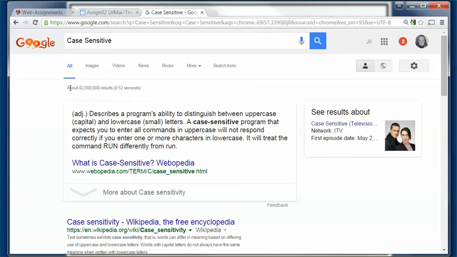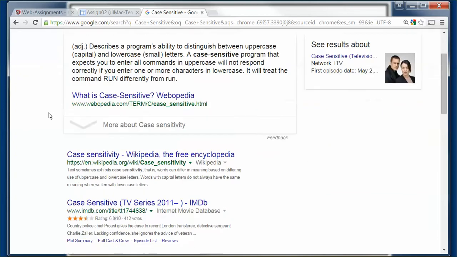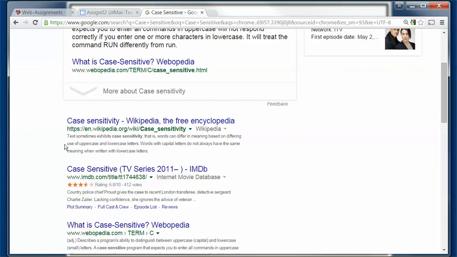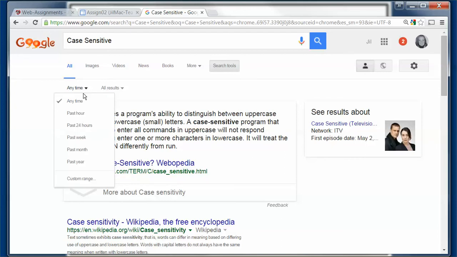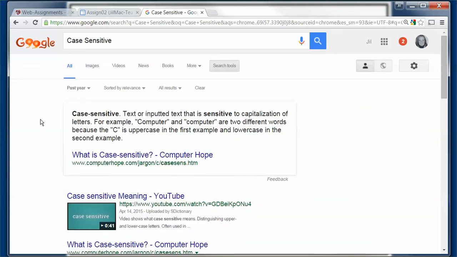When we're looking at these 42 million results, as I scroll up and down, it doesn't tell me which ones are most current. So if I go into search tools, right now it's anytime, so it's giving these 42 million things, but I want to look at more recent ones, things in the past year. But you could also, if you were really monitoring the web, look at everything within the past hour, or the past day, or the past week or month. But I'm just going to say year. I want things that have been updated in the past year.